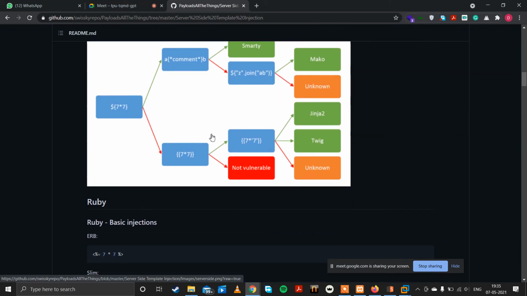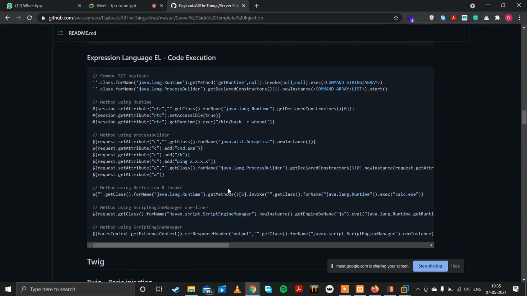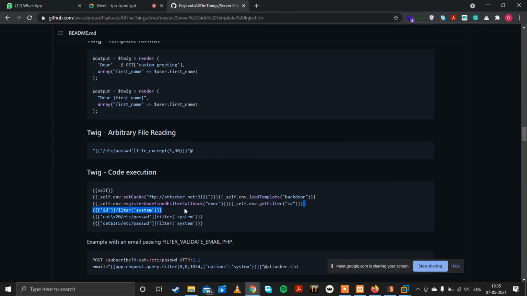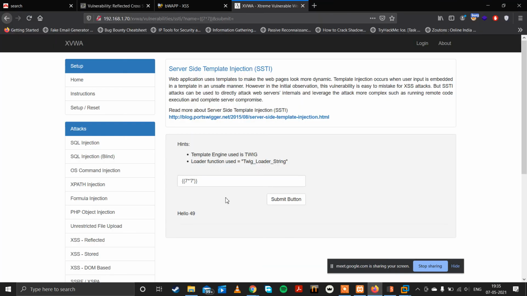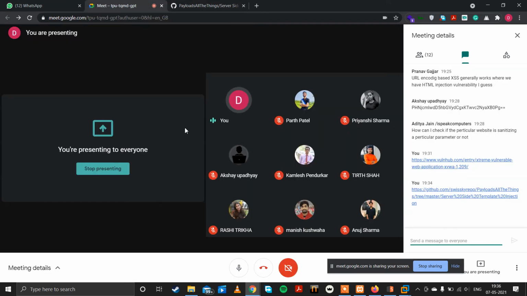See, you have to see this, and we know this is the template engine Twig. So we have to look at Twig and code execution. Use this payload and see, you can execute code over here. Present working directory. See, this is the SSTI, and it tells here how you will find the SSTI or how to take advantage.